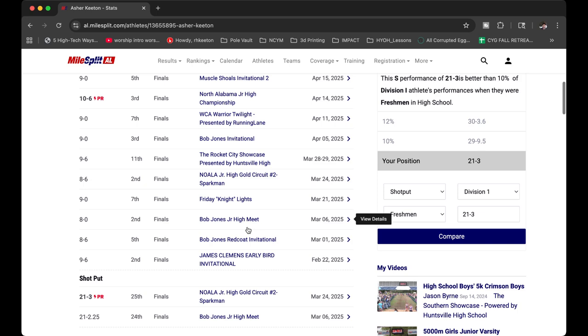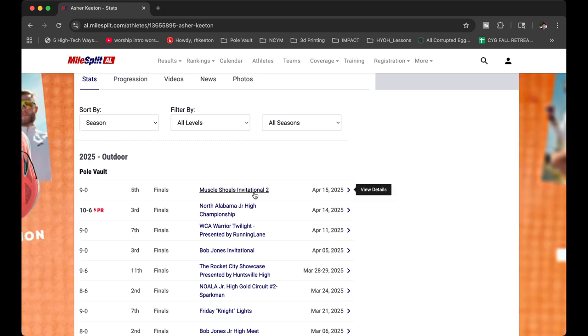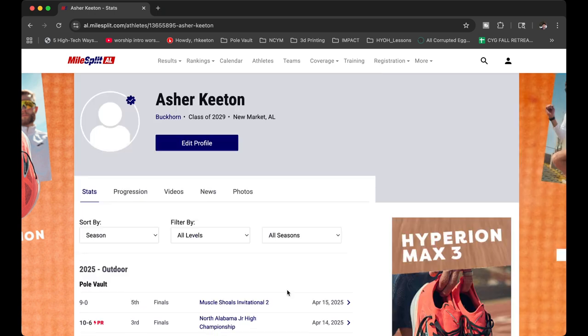Now, this is important here. If you have a subscription to MILESPLIT, you can see all this. You can see their score. You can see where the event was, all those different details. You can look up those different things. If you don't have a subscription to MILESPLIT, this will be blurred out. So you may be able to see the most recent event that they've competed in, but it will blur out beyond that. So you won't be able to see even your own students' scores. You'll have to get a subscription.